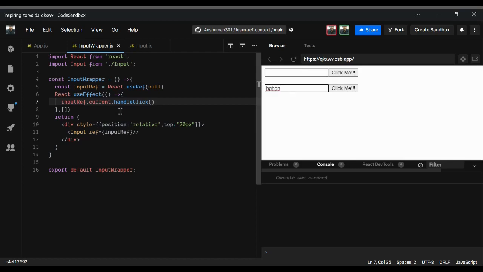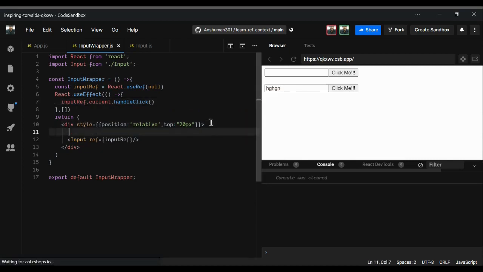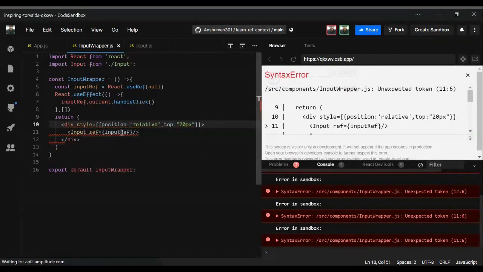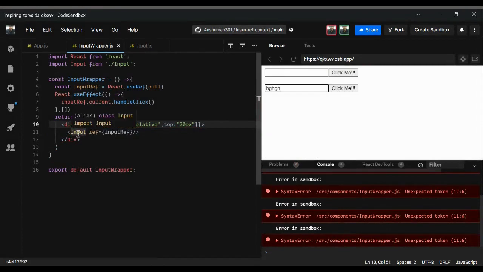Now one thing to remember is that in the parent component, if it's a function, then you can pass the ref to a DOM node such as input one, or a class component such as input one. You cannot pass this ref into a functional component as a child. Yes, it is a child component input, but if it is a functional component, you cannot just pass ref inside it.